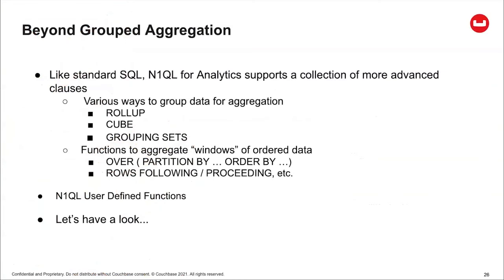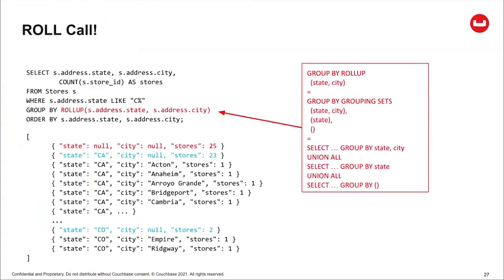Let's start with discussing grouping sets and the related rollup and CUBE modifiers. Then we move on to various window function calls and go over some examples using those. Grouping sets have been supported by major relational database systems. They're used for advanced analytical queries that aggregate data over multiple dimensions. Couchbase Analytics 7.0 now supports them as well. Let's look at the following query. We would like to count the number of stores in each city in each state. To limit the result, we would only consider states with names starting with letter C. In addition to counting by city, we would also like to get a total count by state and the overall count of all our stores. So how do we do that?